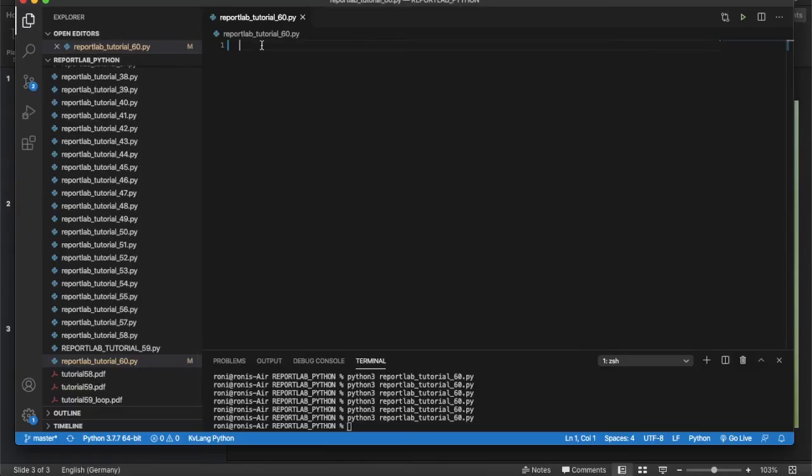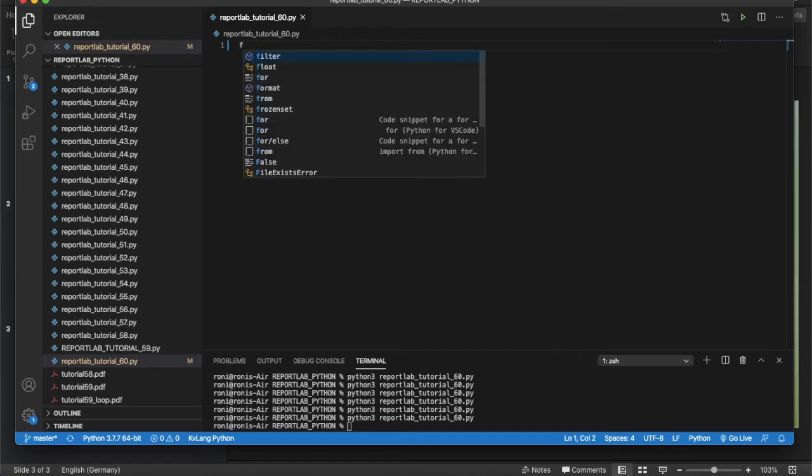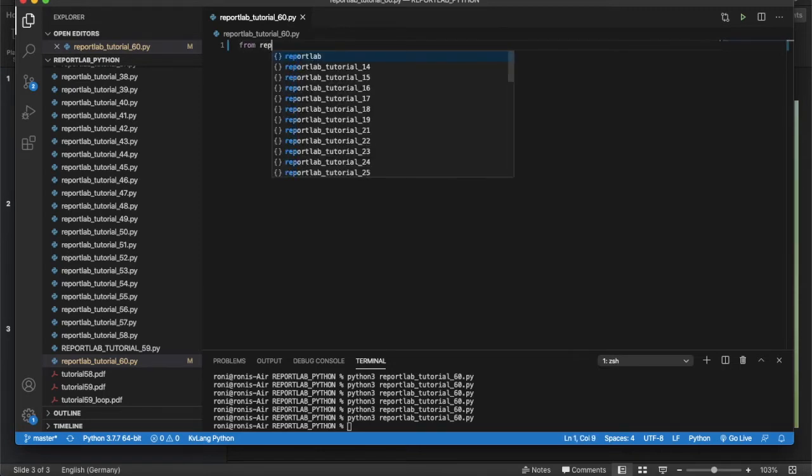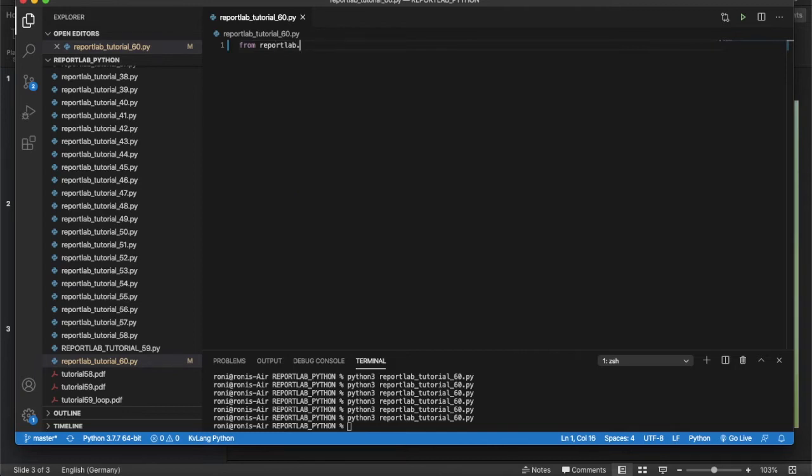start writing the code. First, we'll import the different libraries. So it will be from reportlab.pdfgen import canvas.